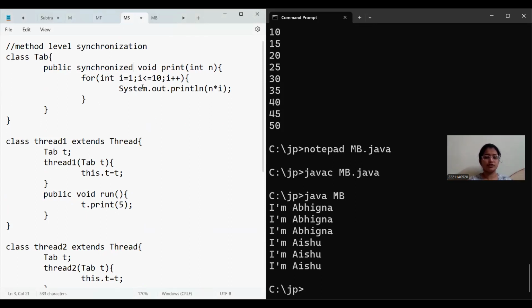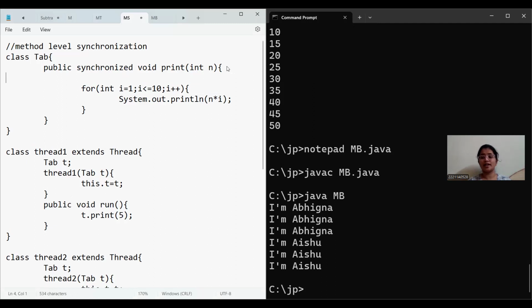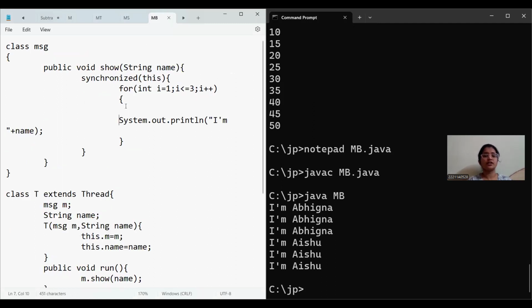Let's say we have hundreds of lines here. This is a small code, so it's okay. But if there are 100 lines of code, then the whole method gets synchronized where there is no need for synchronization. So in order to save time, Java has a concept called block level synchronization.